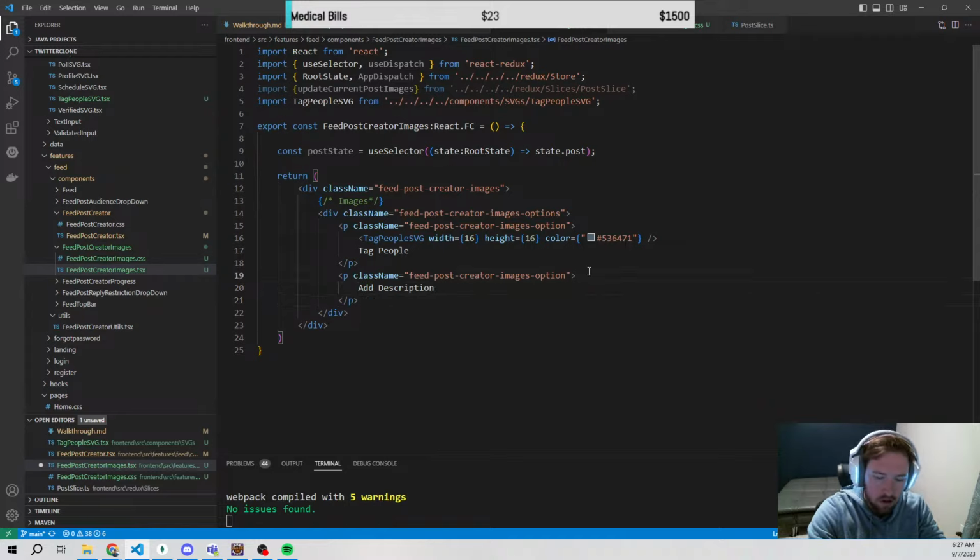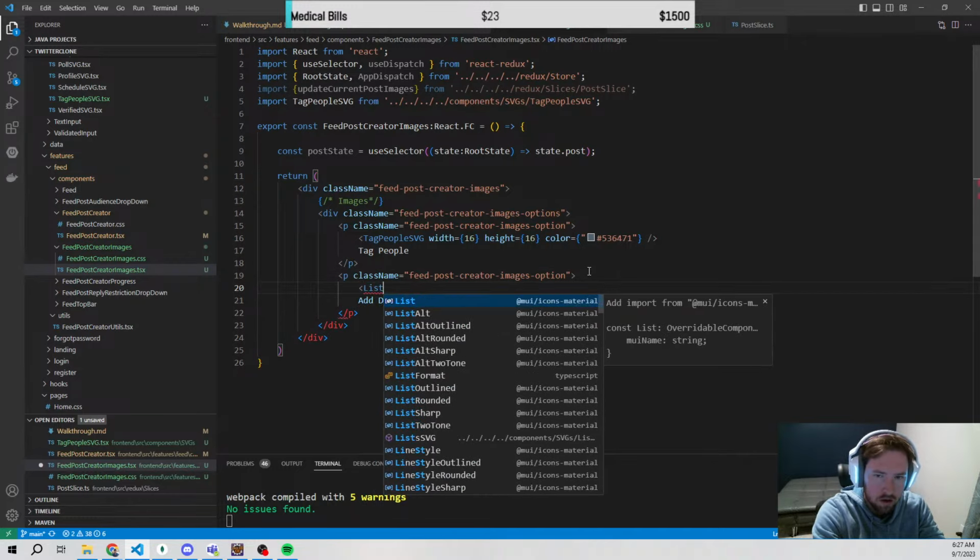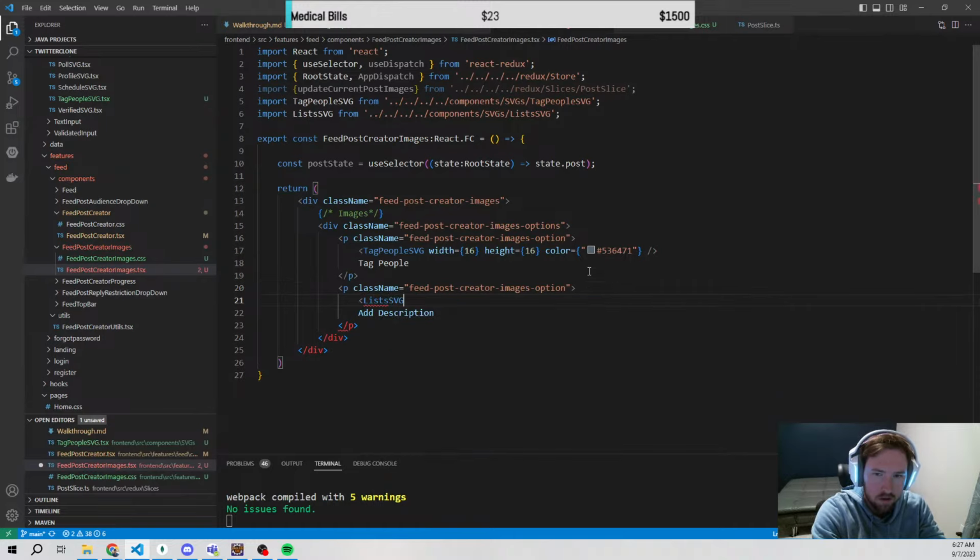So we'll say list SVG, width equal to 16, height equal to 16, and color is going to be the same. And there's a very good chance that I already had an SVG for the tag people, but I didn't realize it, so it is what it is.